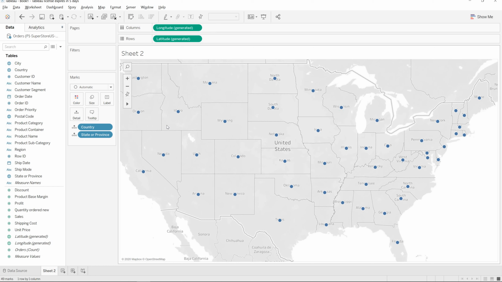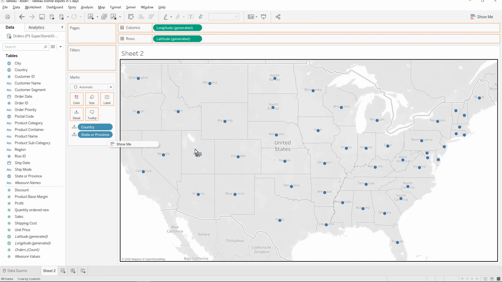After displaying this geographical data of the United States with different state names, we have to display the sales data for each and every state. So let's drag the sales data.